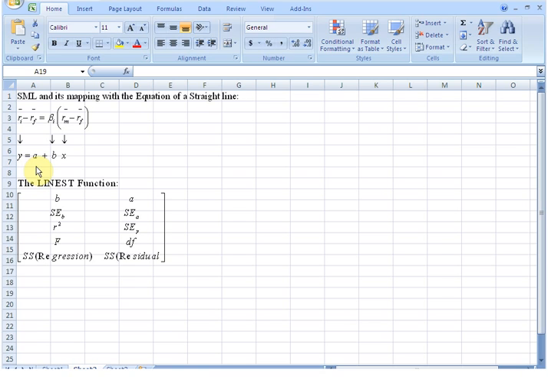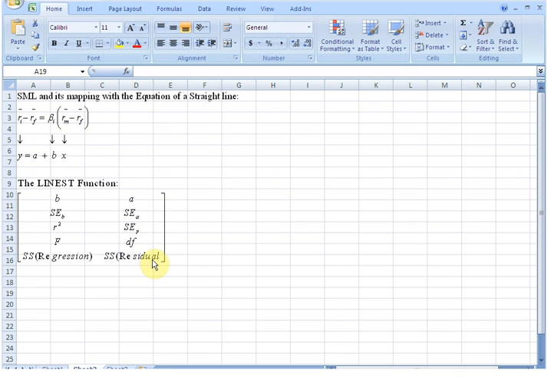To do this quickly, we can use the LINEST function in Excel, which calculates the statistics for a line and returns the output in a 5x2 array like the one you're seeing here. What do we have in the array? What does the LINEST function report to us? It reports to us the slope here, b, the intercept, a, the standard errors of the slope and of the intercept, the coefficient of determination, r square, the standard error of the y estimate, the F statistic, the degrees of freedom, and the sum of squares for regression and for the residual.